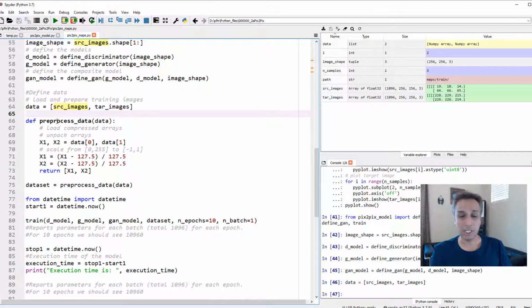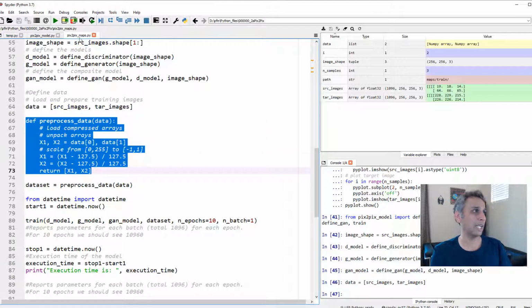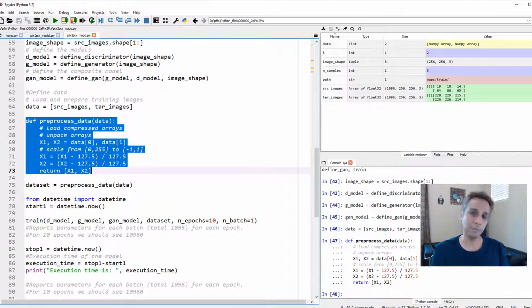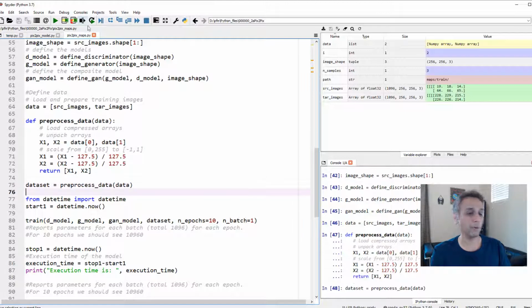Now we need to pre-process the data. Normally we divide our pixel values by 255, so we get numpy arrays of 0 to 1. In this case, our final activation function is tanh, meaning it goes from -1 to 1. So the generator is generating images with values between -1 and 1, which means it only makes sense for us to scale all of our images to values between -1 and 1. That's exactly what we are doing there. So let's go ahead and pre-process our data.